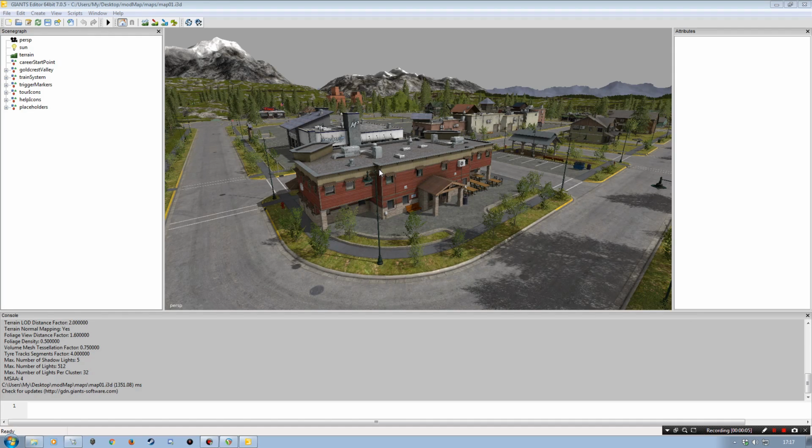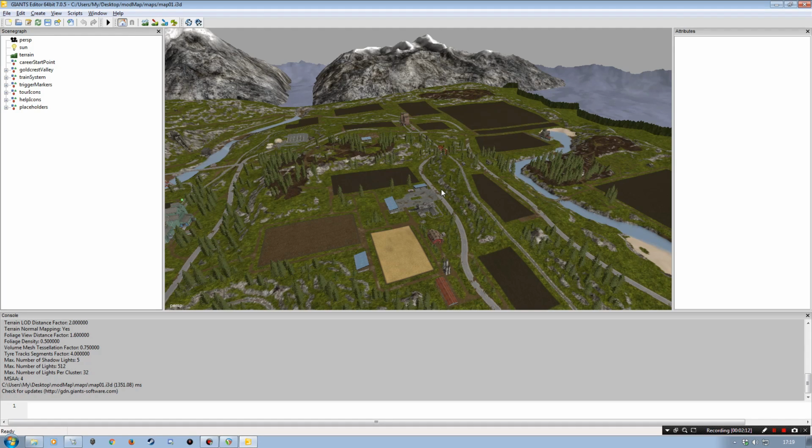Today I'm going to look at, within Farming Simulator 17 and the Giants Editor version 7.0.5, the newly updated... well, I say newly updated, it's been out a little while now, but the new version of the additional map types, version 1.0.0.8 I believe it is. We'll get to that in a little bit. So yeah, additional map types with our additional fruit types and all the rest of it. So let's just jump in here.